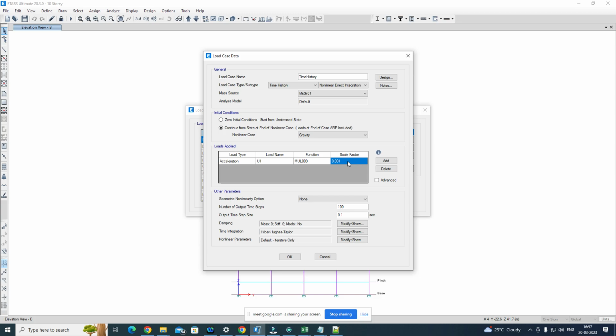But here you have to give in terms of some unit system, like a metric unit system, or some FPS unit system. So we are following the metric unit system, that will be in Newton, meter, second. So you have to multiply by 9.81 to convert unit g to meter per second squared.